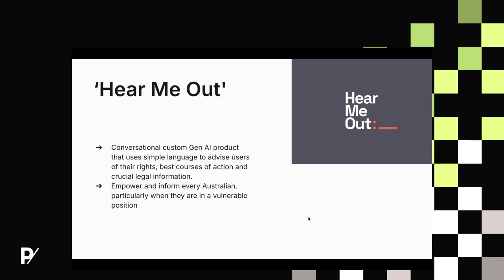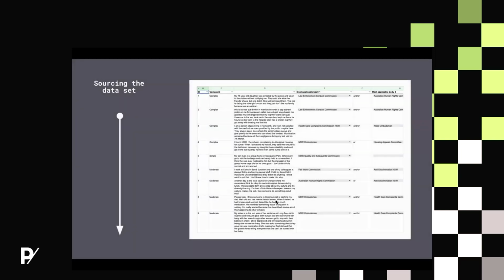So based on those steps, I think what was really innovative about our way of working in our project, and about working with your organization, was the wealth of data, of legal information that you had. So can you talk us through what fact sheets are? What we're looking at now is scenarios that are tagged as complex or simple when we're sourcing this data set. And you drafted these user scenarios based off of your experience of how people come to you and ask these questions, and then where you would send them to.